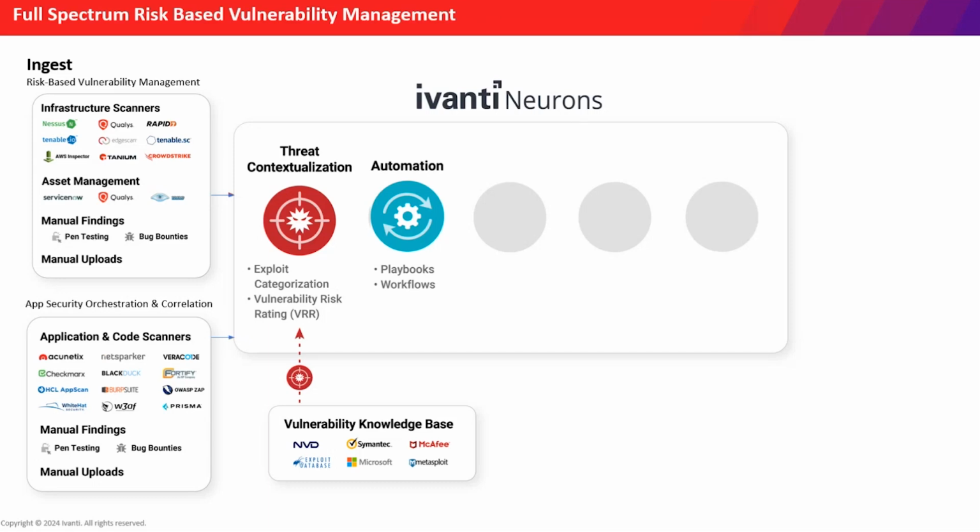Of course, we want to automate it. We're going to apply some playbooks and workflows so that if you have a vulnerability that comes in, a finding on a machine, then we can apply it to that machine, to a group, or we can tag it, use the existing tags inside of the scanners, that kind of thing. So we want to be able to organize our data and label it so that you understand it's your data. And then from there, of course, we want to prioritize it and get that remediated as quickly as possible.